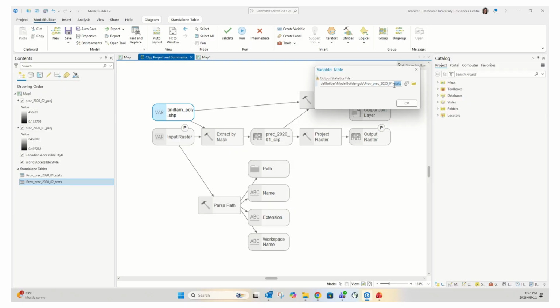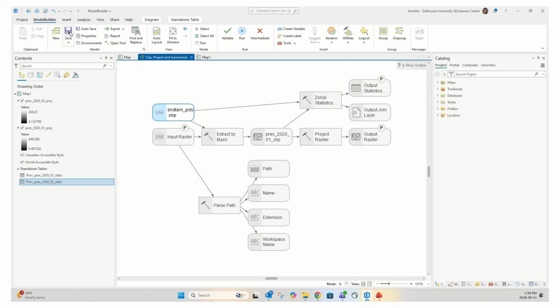We're going to remove what's there, and we're going to use %prov_%name%_stats. By default, this new output file, whatever goes in here, will have prov underscore the name of the file without the extension underscore stats. So you can keep track of what file it is and we're not overwriting. Then we're going to click the OK button.